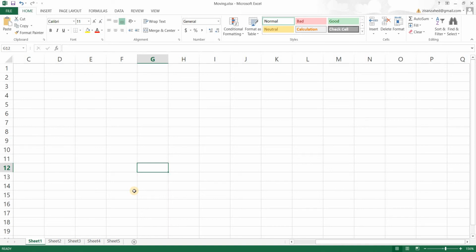Now, you can also move around using the arrow keys of your keyboard. So you can press up to go up, right to go right, left to go left, down to go down, and to activate a cell you can just press F2. Okay, so as you can see the cell is now activated and I can type whatever I want in it. Then I can hit enter or hit tab, whatever.